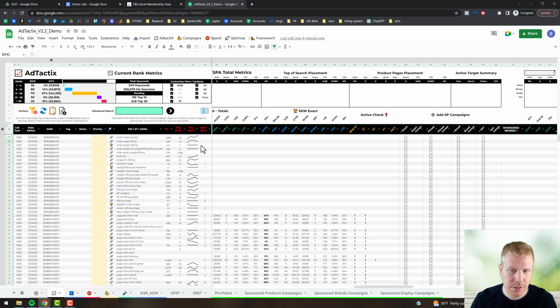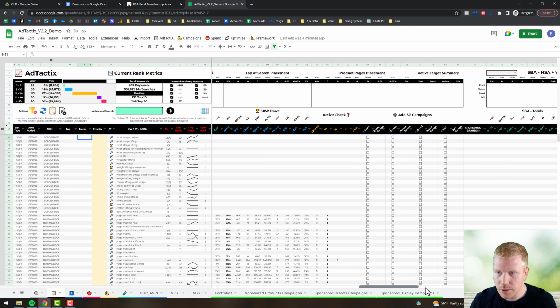And the nice thing about this is you can really use it as a keyword planning tool. You've got different tag and notes fields over here that you can put in, like dates, for example, of when you want to launch campaigns. And then I'll show you here in a few minutes how you can use this inline bulk campaign builder with these checkboxes to just really quickly deploy an infinite number of campaigns really efficiently.